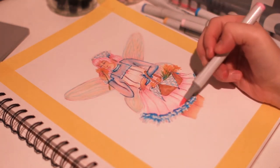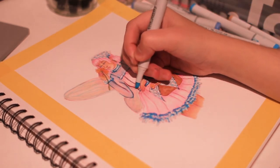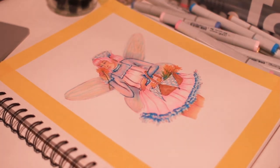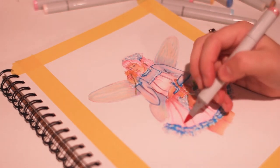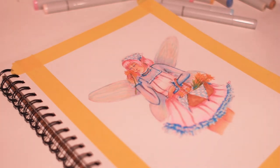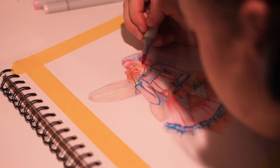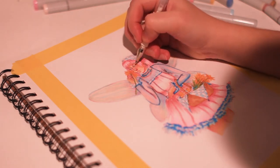I tried following a prompt list for October and that didn't really work out, but I want to try doing something similar for November. I was looking at Huevember, which is where there's a different hue for every day and you have to draw something based on that hue. I would not be doing it every single day since I don't have the time, but I'm thinking every three to four days — I tried it back in high school and I remember it being fun. I've also had some people ask me for a Meet the Artist post, which I think might be a good idea, just so people who don't know me in real life can get to know me a bit better. I used to really like when my favorite artists made Meet the Artist posts back when the trend was more popular, so it should be fun.